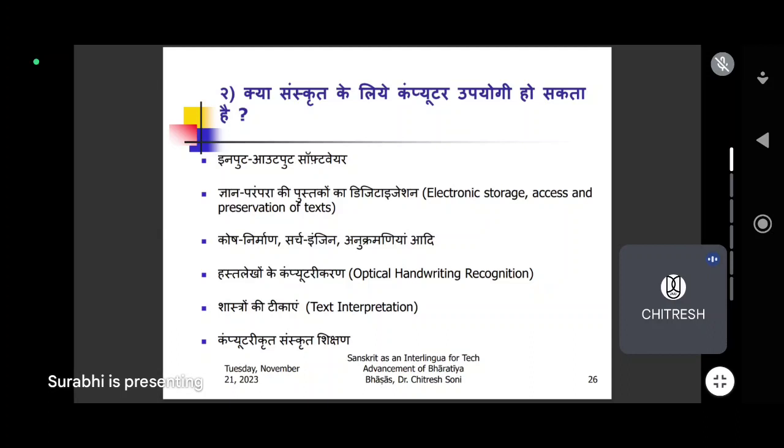not just Indian languages helpful for computers and systems. ऑप्टिकल हैंडराइटिंग रिकॉग्निशन से आप हैंडरिटन टेक्स्ट और मैन्युस्क्रिप्ट के लिए ऑप्टिकल कैरेक्टर रिकॉग्निशन ओसीआर डेवलप कर सकते हैं, उसके थ्रू भी आप मैन्युस्क्रिप्ट्स को कोड कर सकते हैं। उससे आपका रियल नॉलेज भी बढ़ेगा और everything will be connected, then it will go to expert systems and inference engines, हर चीज में इसका उपयोग होगा। फिर शास्त्रों की टीकाएं, टेक्स्ट इंटरप्रिटेशन, फिर आप टेक्स्ट समराइजर और टेक्स्ट इंटरप्रेटर भी बना सकते हैं अपनी अपनी लैंग्वेजेस के लिए। ये सारा कार्य हो जाए, computer Sanskrit शिक्षण is also Sanskrit and other Indian languages teaching is also possible. Next, please.